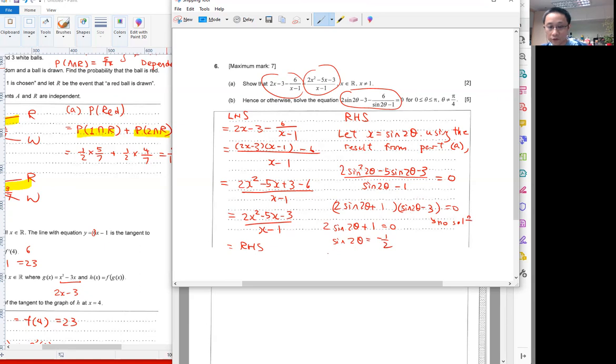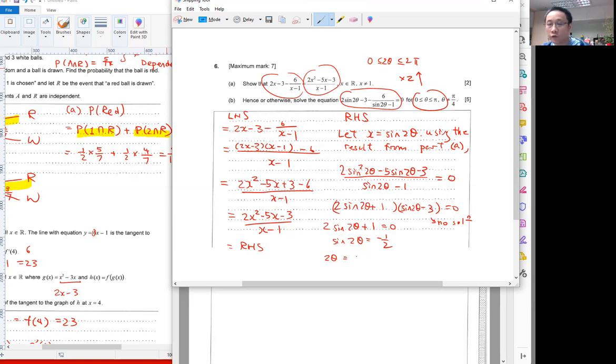If we try to solve for 2 theta, the original given range is from 0 to pi, but that's for theta only. So we multiply by 2 throughout: 0 less than 2 theta less than 2 pi. So we use a unit circle and recognize that sine 2 theta equaling negative 1 half should give you 2 theta equaling the third and fourth quarter version of 30 degrees, because sine 30 degrees is positive half.